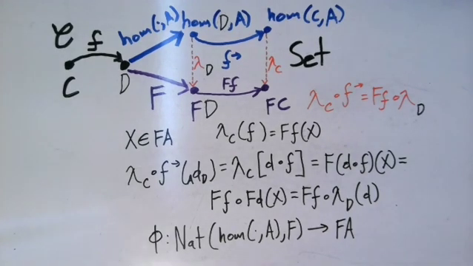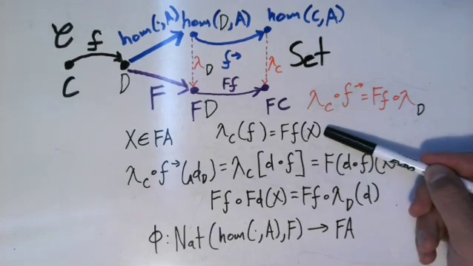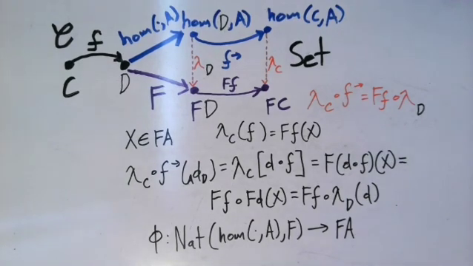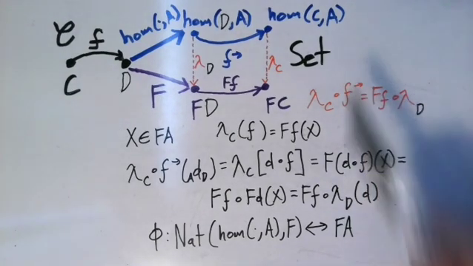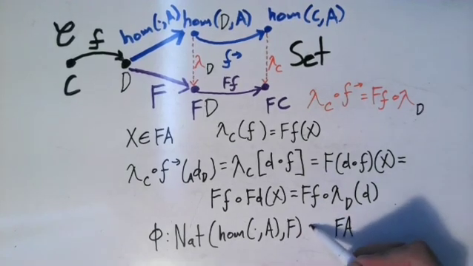But this mapping phi is also clearly injective, because if two natural transformations both map to the same x in f of a, then they're both going to be defined in exactly this way, so their definitions are going to be identical in every single component, and so they're going to be the same natural transformation. So we get that phi is both surjective and injective, which means it is a bijection. But we're working here in the category of all sets, and we know that bijections in the category of sets are the same as isomorphisms. So if we think of these two objects as objects in the category of sets, then we can say that these objects are isomorphic.